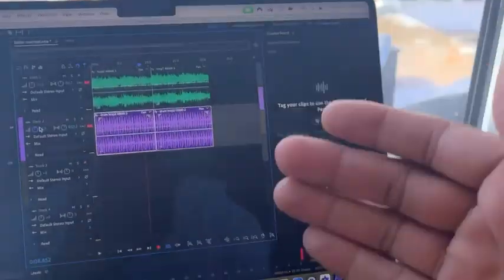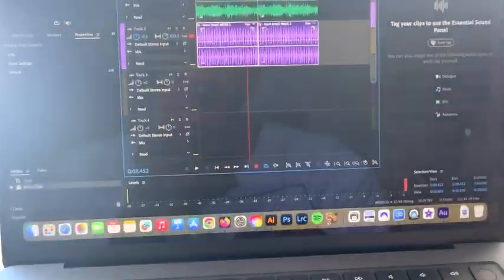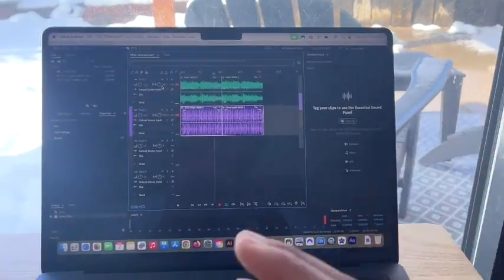Okay, so this is some real time to show you what those functions do, the volume and also the pan, so panning from left to right in stereo field.